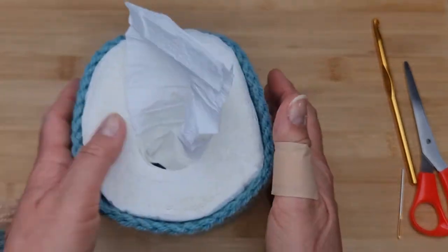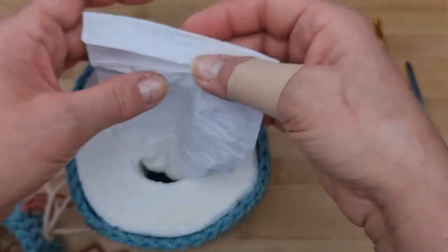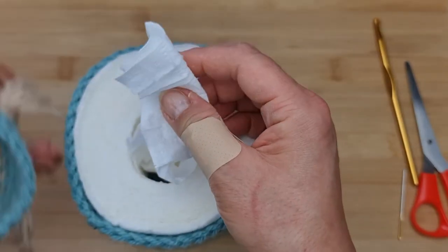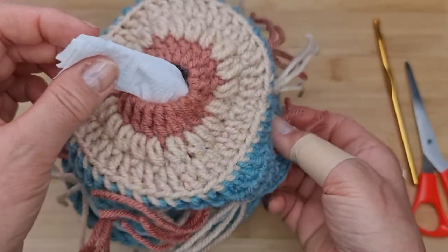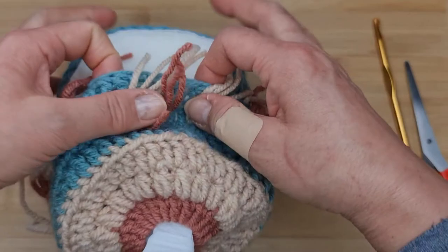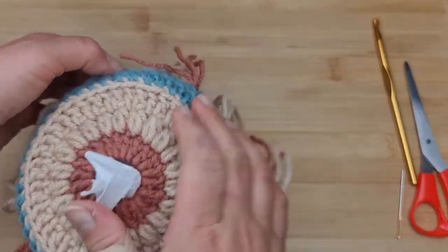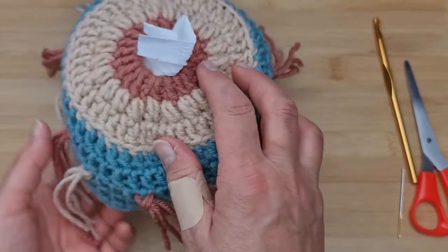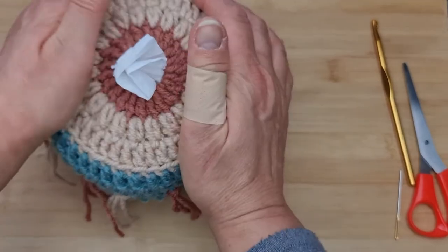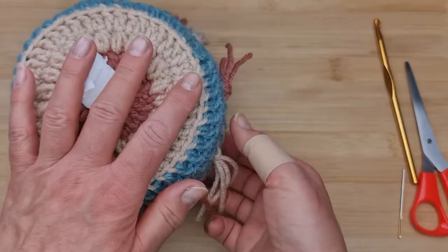Okay, now what we're going to do, we're going to put a lid on now. So to do this, first of all, grab your toilet paper, sort of bend it so it's a bit smaller, and then pop it through. And then what you do is just stretch your lid over the top of the holder itself. It's nice and elasticated kind of thing, so it holds in place, and just bring it down like so. Okay, but we haven't finished yet.